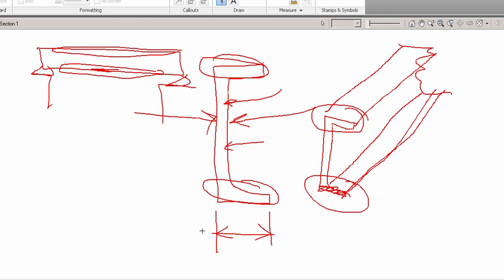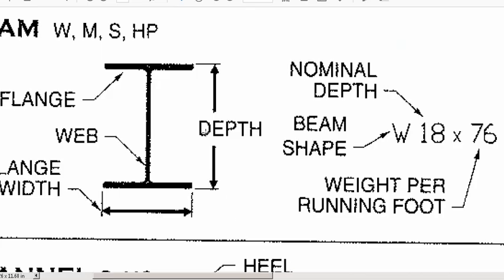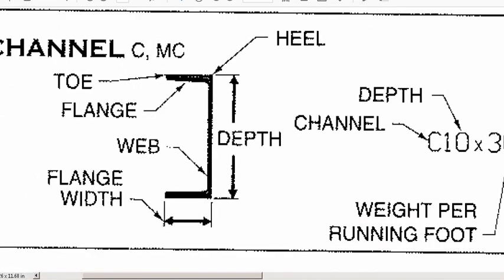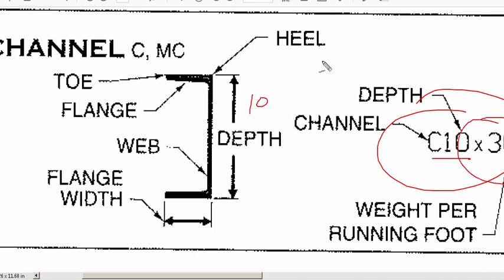Only problem is, again, like W-beams, this is not given to you in a call-out. What's given to you in a call-out is the overall component. So let's take a look. Here we go. This is a channel. This is your typical call-out. If I can get my controller to work here, there we go. This is your typical call-out, a C10 by 30. And this, of course, is the depth. So this, for example, if this was the C10, it would be 10 units tall or 10 inches tall. And then the 30, of course, would be 30 pounds per foot of beam.